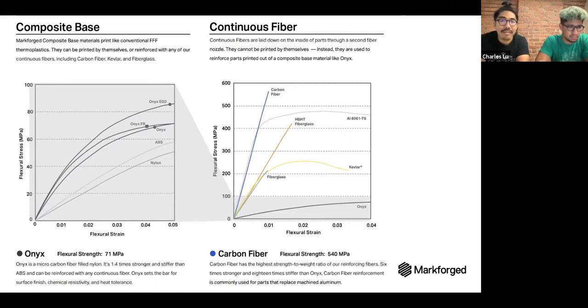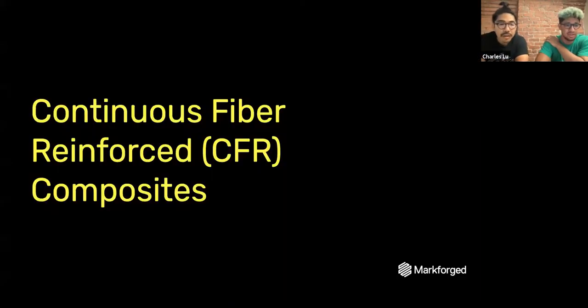So by adding even 10%, you could be doubling the part strength, and 20% could be tripling it. A little goes a long way with the carbon fiber, especially when I drop a little sneak preview of what Oscar's going to talk about, which is beam bending theory. So we'll dig into how that works.